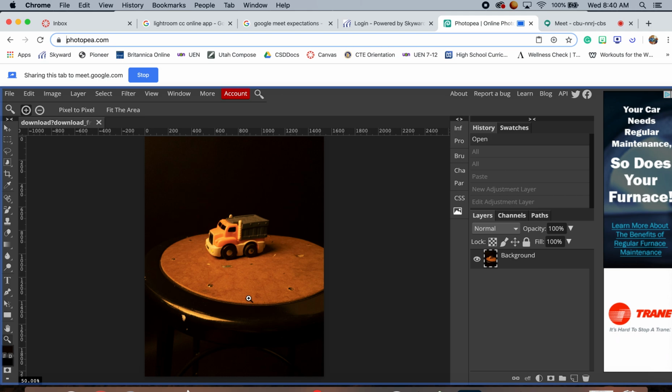Hopefully, once we've learned about white balance, we can avoid the wrong white balance in your photos. But just in case you do take a photo and the white balance is not correct, then you can go back in and edit it to make it look like it should be. So this photo that I've shared with you and opened up in Photopea definitely is not correct. It has way too warm of colors for what the object is.